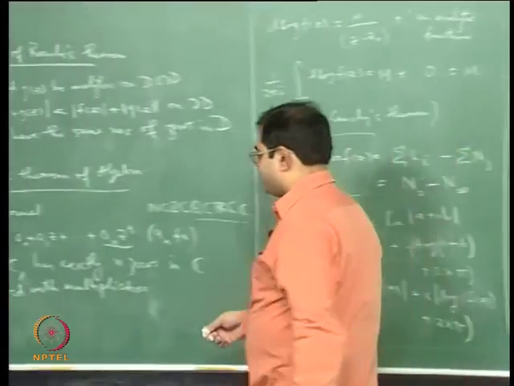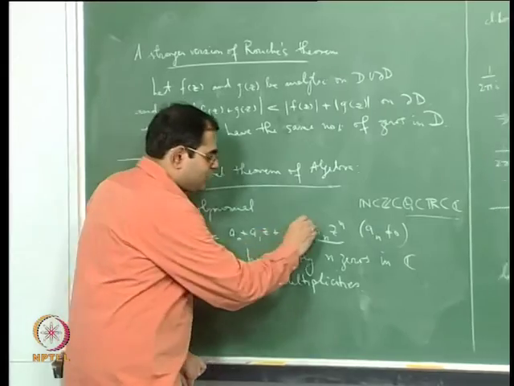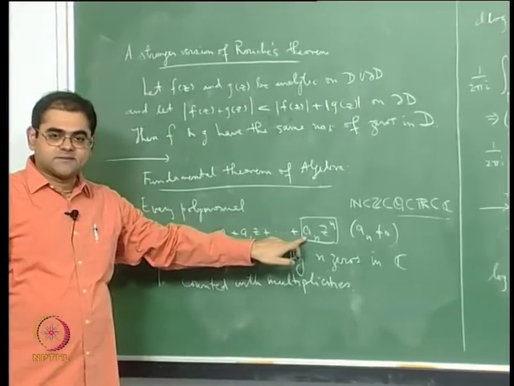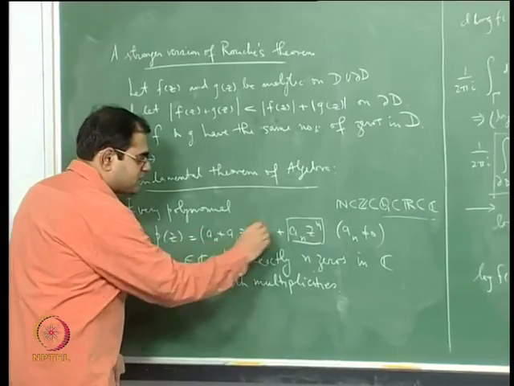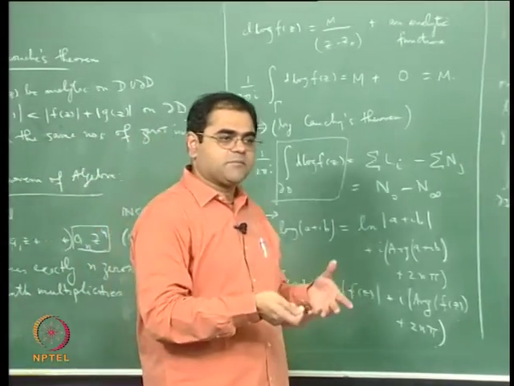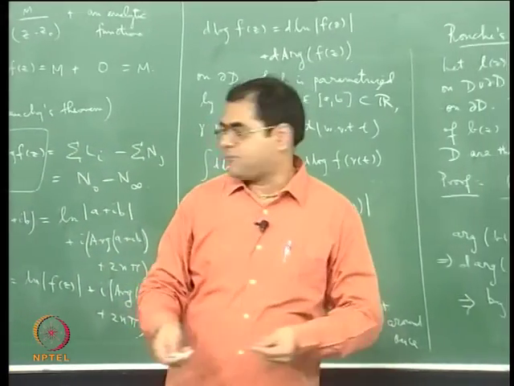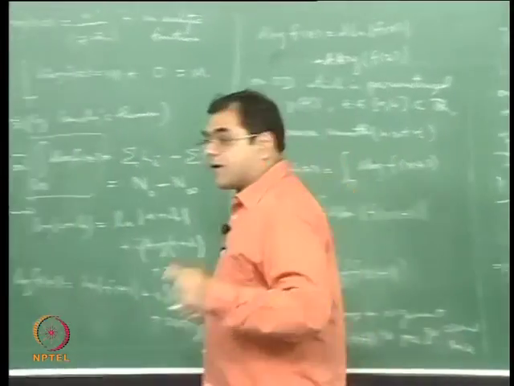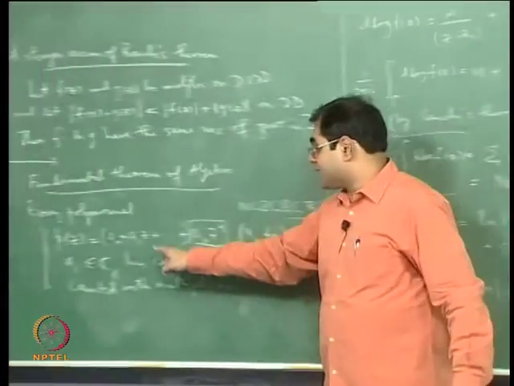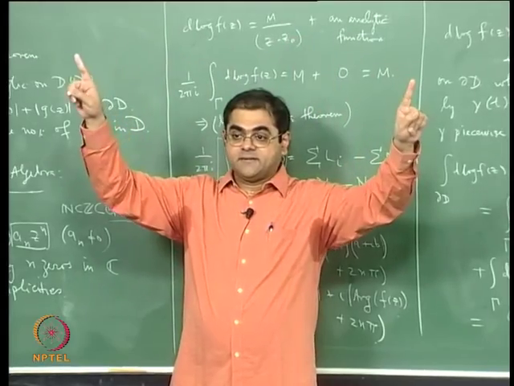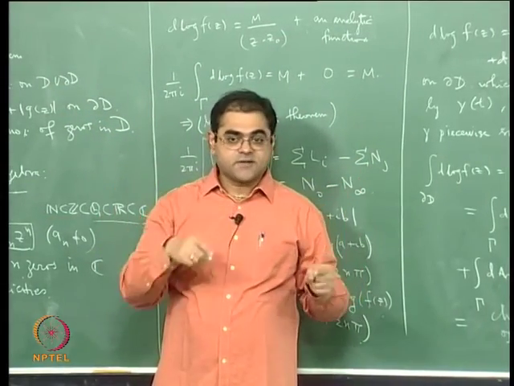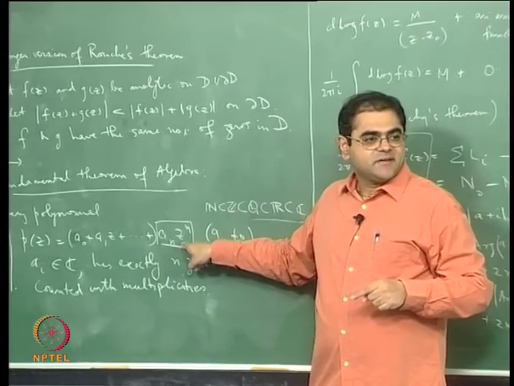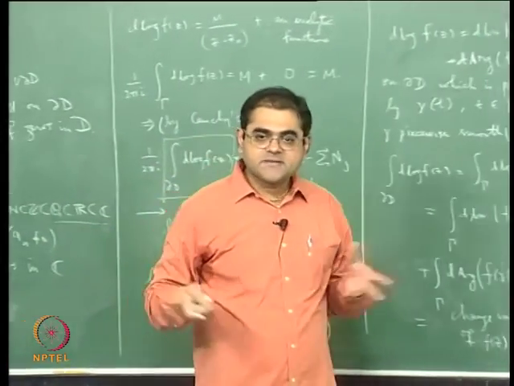So what it tells you is, you take such a large R, and look at only this function, and think of the rest of the terms as a perturbation. It is a perturbation because the modulus of the rest of the terms is going to be very small when compared to the modulus of the leading term, because you have taken mod z equal to R for R very large. So what is Rouche's theorem going to tell you? It is going to tell you that the number of zeros inside mod z equal to R, that is in the disk mod z less than R, for this whole function is going to be the same as the number of zeros of this big function, which is a n z power n, but a n z power n has n zeros.